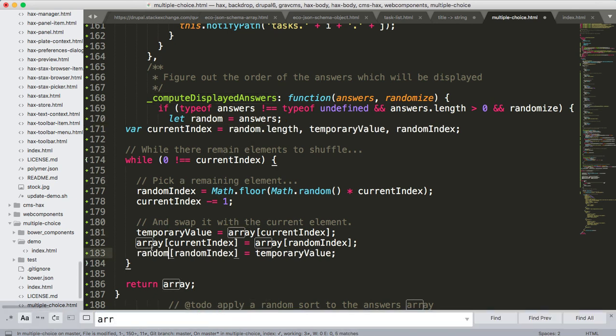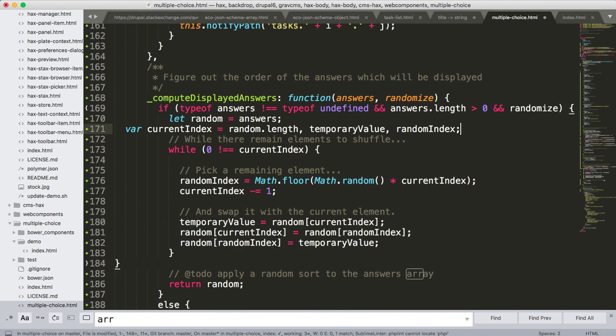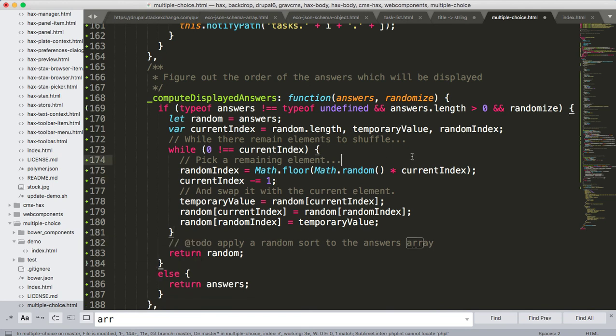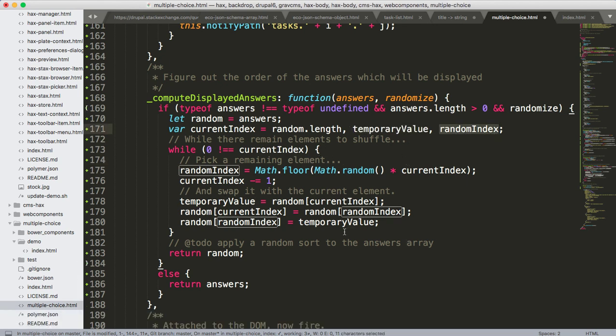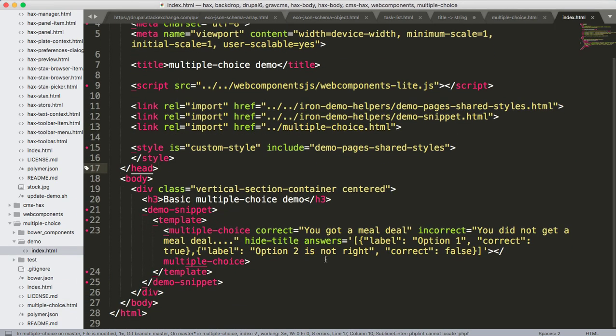Array. Yep. So you have array, random, random, random, random, random. Take that out. Okay. Pull this over. Current index. Okay. Don't need that there anymore. All right. And so this is going to make a temporary value, shift things around, and put them back in place, basically. Okay. So now we can go in here and let's copy that little blob.